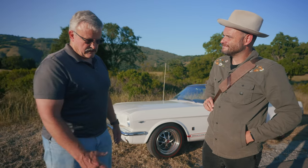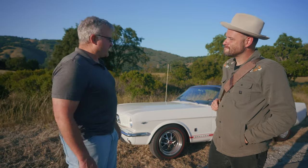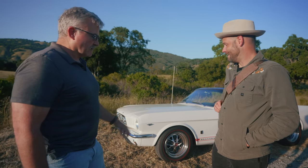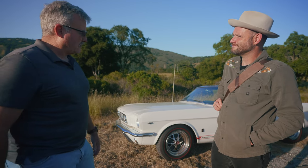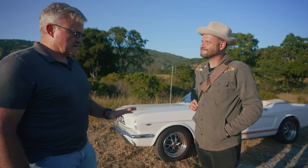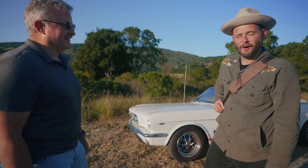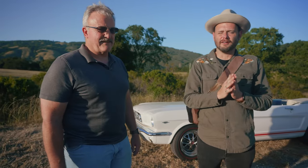When I turned 60 in 2019, we got the car painted. It had been red until then but was very oxidized and faded. Ford had a white in 1965, and we went with Ford's 2019 platinum white — it's got some luster and looks really nice up close, especially in the sunlight. My son-in-law stripped the car down over Thanksgiving weekend, we took it to 'On the Road Again in Classics' for the paint, and he put it back together during COVID. We also upgraded it from a straight Mustang to a GT version with updated headlights, dual exhaust, rear gravel shield, and different badging with striping. It turned out really nice.